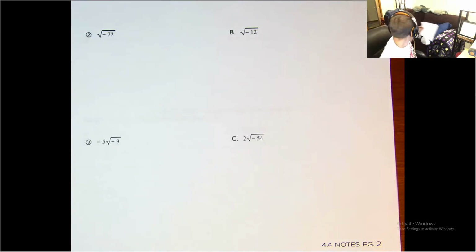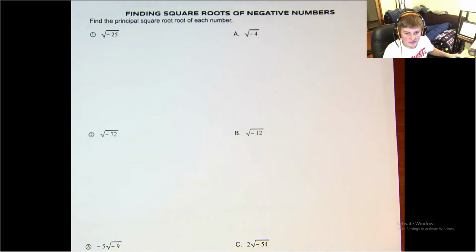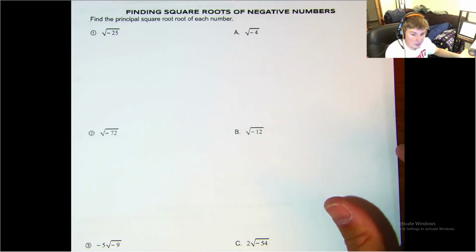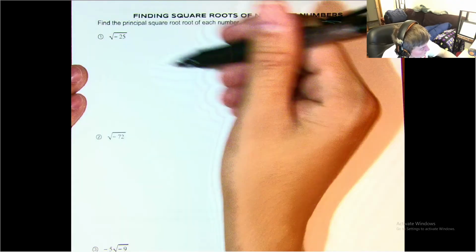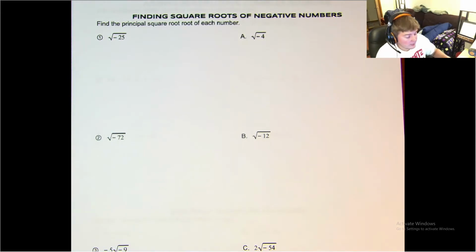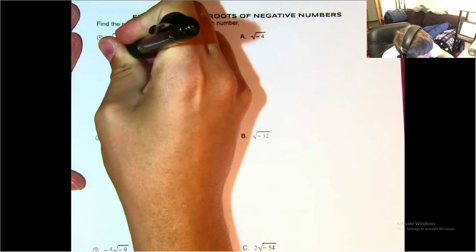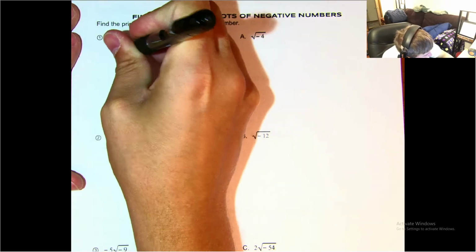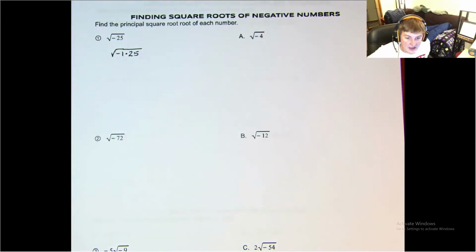Let's go ahead and simplify some square roots. Essentially, we want to break these up into little parts that I know I'm going to be able to do. For example, the square root of negative 25, I want to split up into perfect squares. First I'm going to have the square root of negative 1 times 25. I'm just splitting it up into two nice, neat perfect squares.